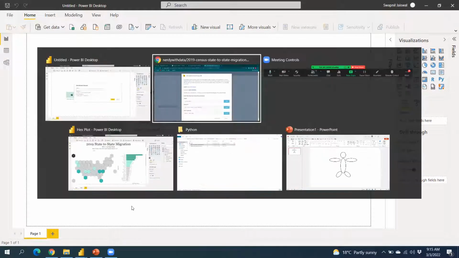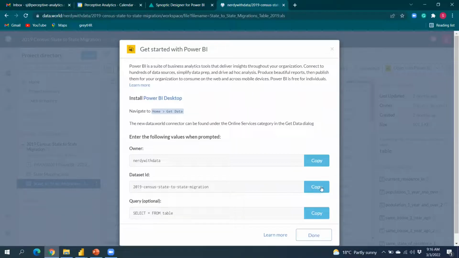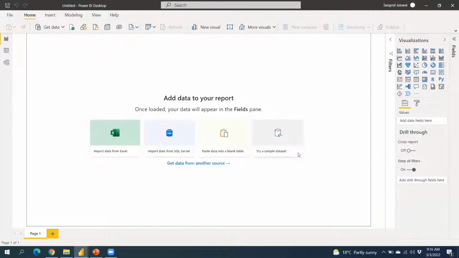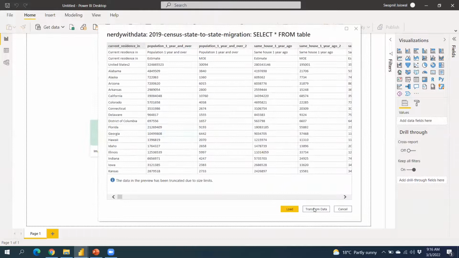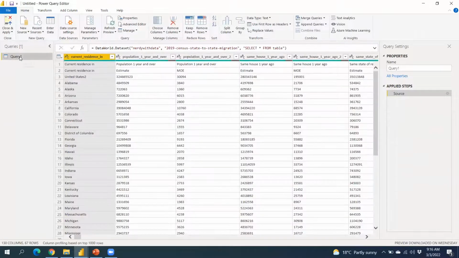We'll just copy paste those details. Now we'll connect to the second table as well.